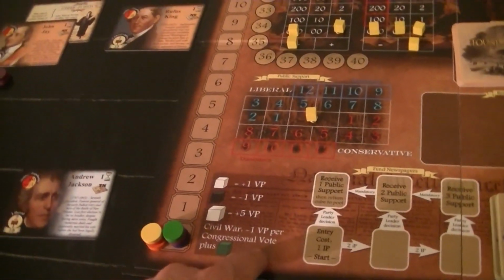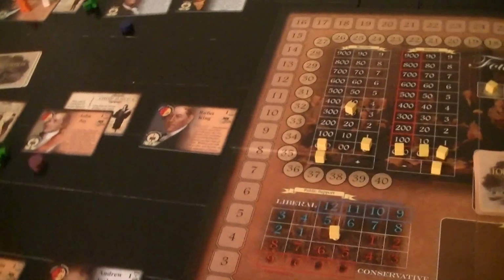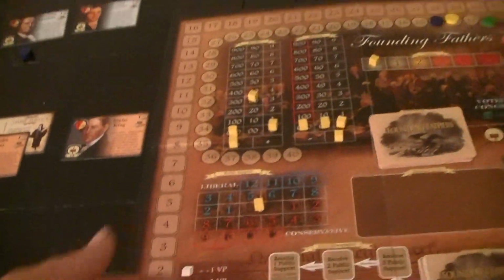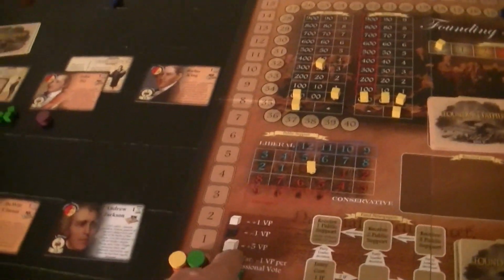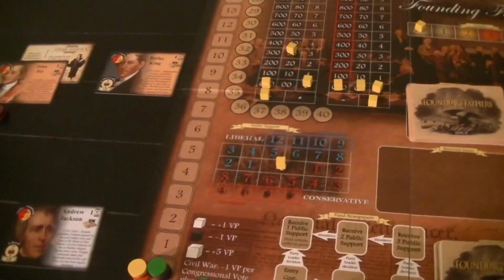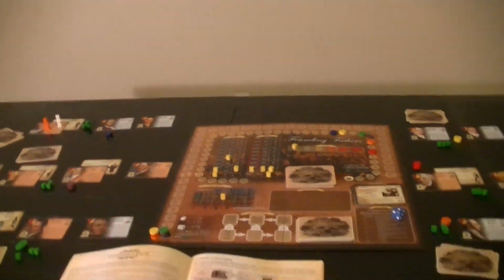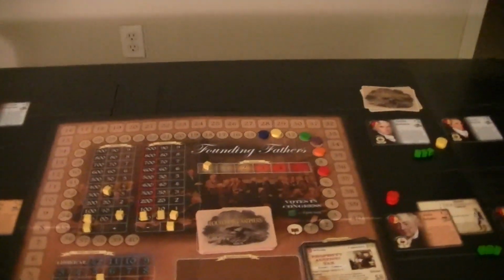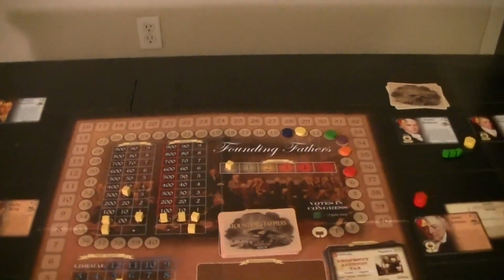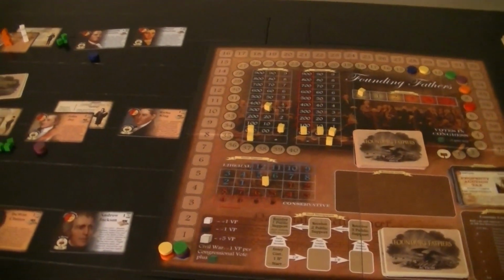I think this may be the victory points here. That's what it looks like. For each popularity cube that you get, you're going to get a victory point when that person dies or at the end of the game. For each black cube, which are negative popularity, we didn't see them because they're kind of hard to see, but they're in here too. For each negative popularity, you lose a point. And then for each big white cube, those are just 5 pointers. If the Civil War happens, you're going to lose points for your congressional votes plus your influence. So if you're a powerful faction and the Civil War happens on your watch, that's bad for you. It may actually be everybody loses if the government collapses due to a revenue issue. Let us see. All right. Which at least gives you some pressure.